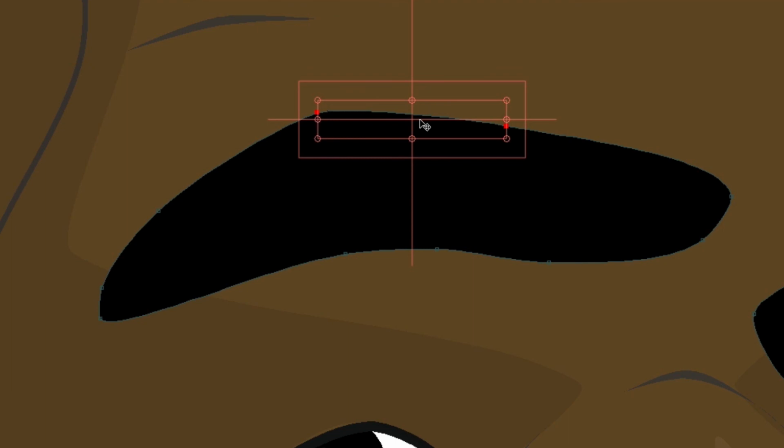Anyway, that's it for the Transform Points tool. As you continue to use this, I believe you'll find that it saves a lot of time when you are working on your projects.